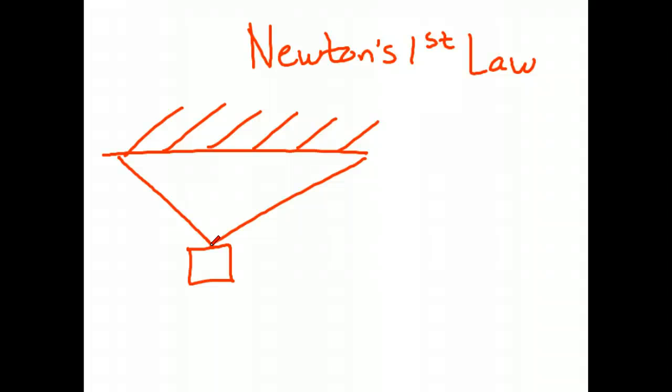One example that I had done in class involved a traffic light. To make it easy too, we can leave the weight at negative 100 newtons, just like the last example problem. But a traffic light hanging from two cables, one forms an angle of 37 degrees, and the other one forms an angle of 53 degrees. Now I know this is not to scale, but I'm going to try to make the bigger angle here, the 53, and the other one, 37. And I want to know, once again, what are the tensions in the cables.